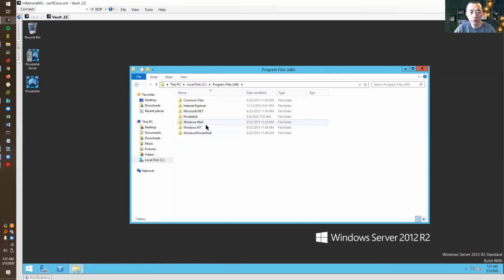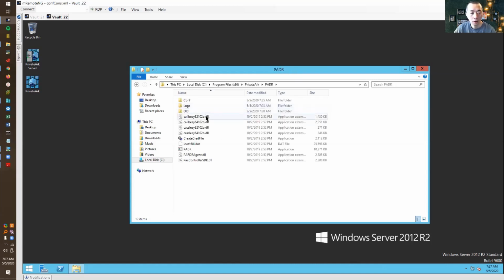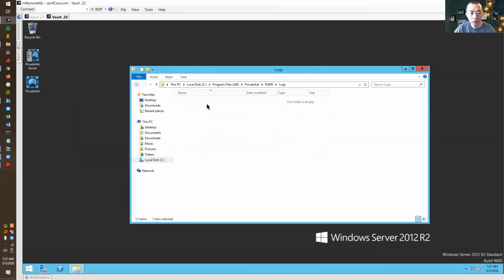C:\Program Files (x86)\PrivateArk\PADR, PrivateArk disaster recovery. There's a log file at the logs folder, PADR.